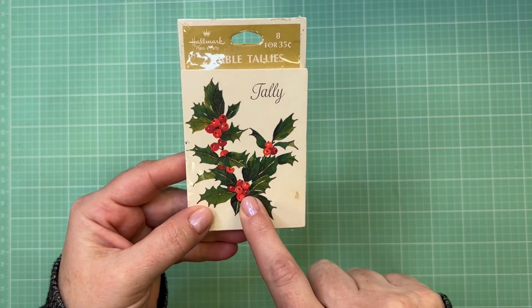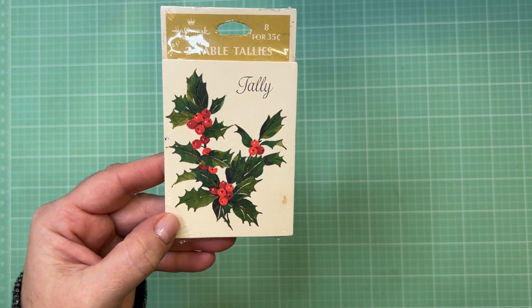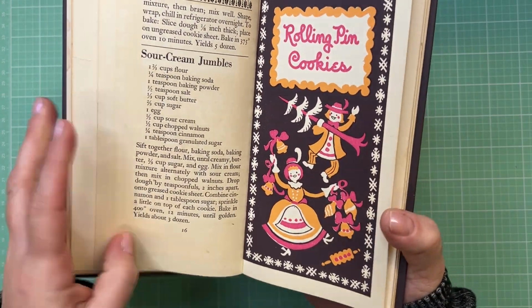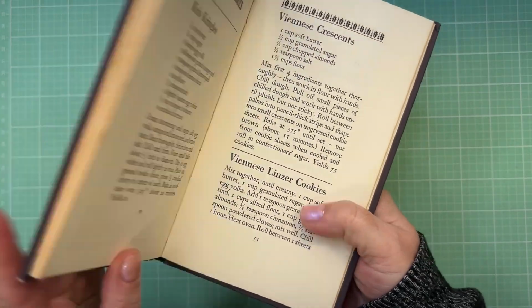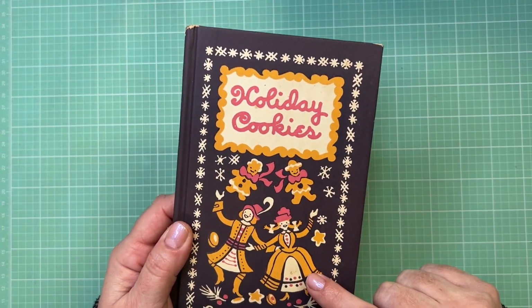But I found these tally cards that I thought were cute. Just some holly leaves and berries. I found this holiday cookies recipe book, which has some great recipes in it and just some cute pages inside as well. But I really liked it for the cover. I thought this would be a great Christmas journal cover.